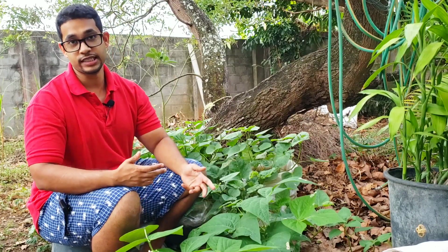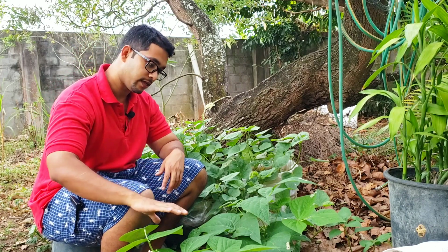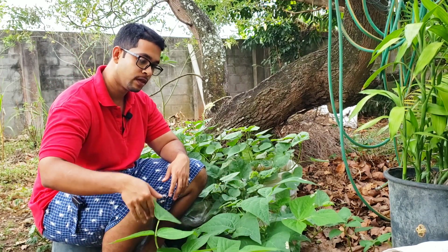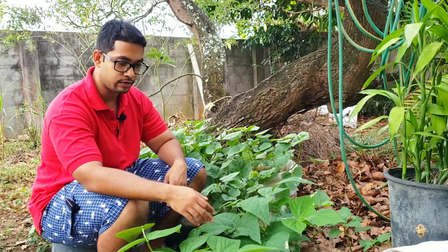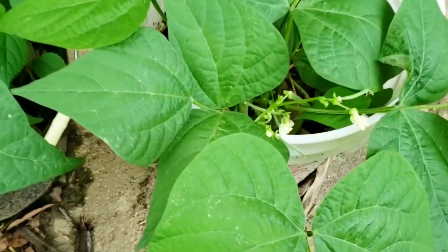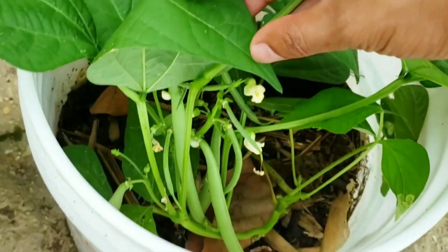Here we are in another little section of the garden. This is some more containers. This is the strike bean that I'll bring you all closer to see what it looks like underneath here. These are containers that I had changed up the soil a bit. I added some compost and stuff.